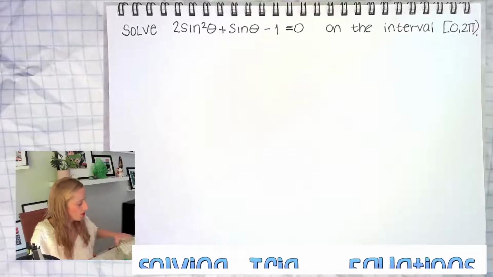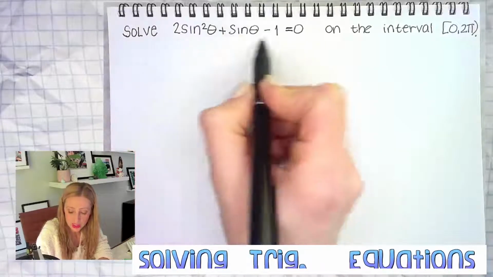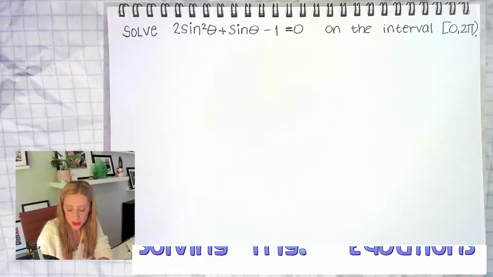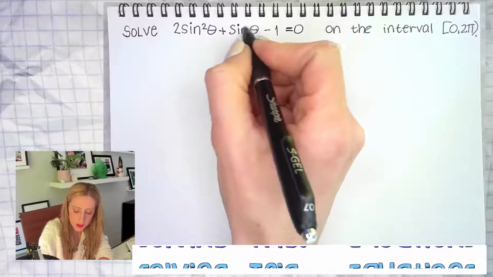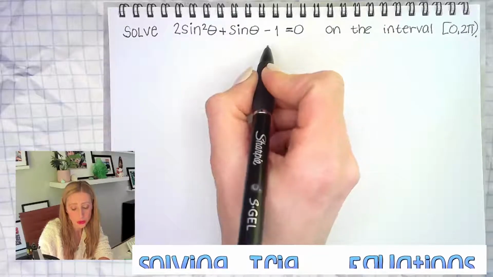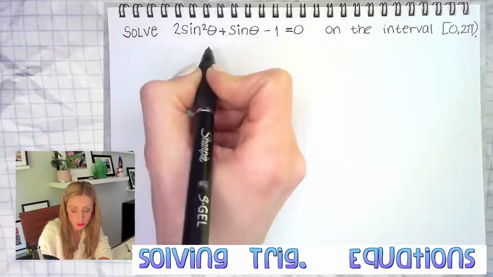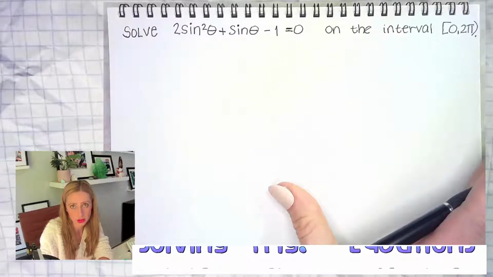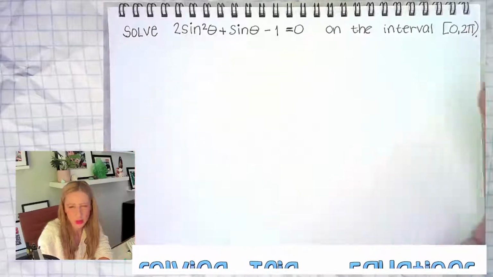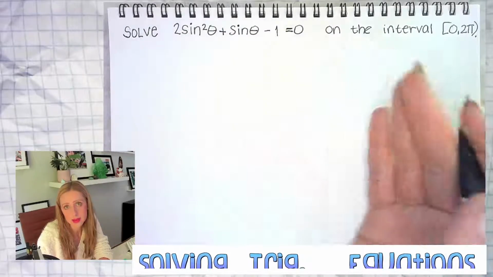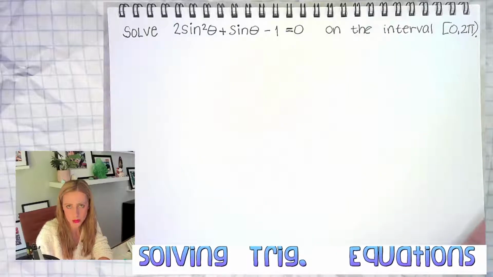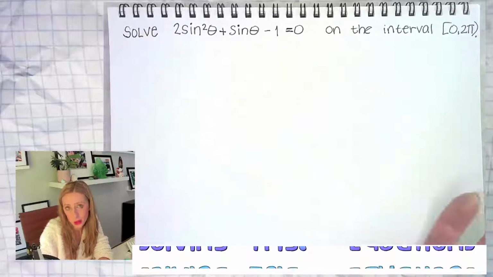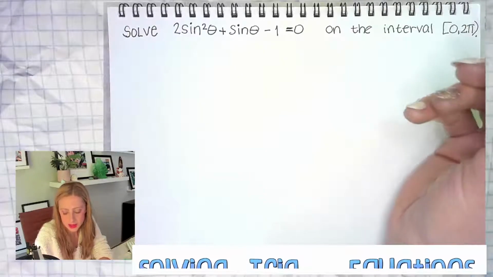All right. So over here, the first thing I notice is it looks like it has a bit of quadratic style to it. It looks like ax squared plus bx plus c. So I'm going to factor this using AC method and grouping. Some of you can just jump right to factoring, but for the sake of the video, I will show it full out. Now, if you wanted to do your factoring on the side, use an x instead, or maybe you want to use y because sine is y in the unit circle, so you don't have to write all that information and then plug sine back in later. You could do that. I wouldn't recommend using an S because it does look like a 5.